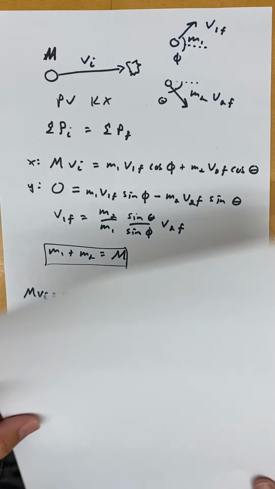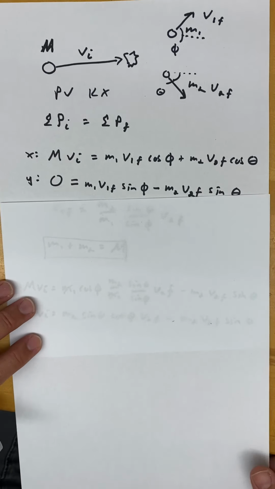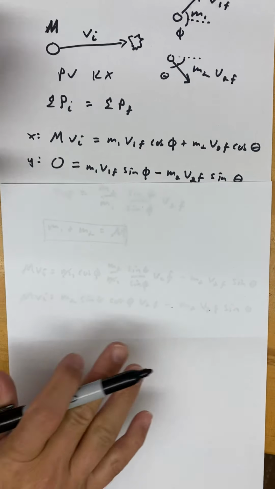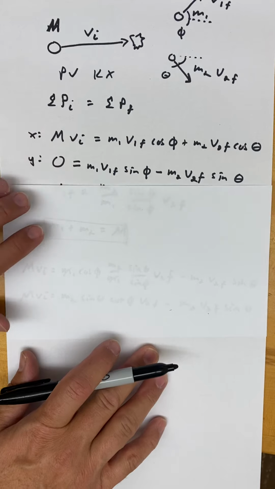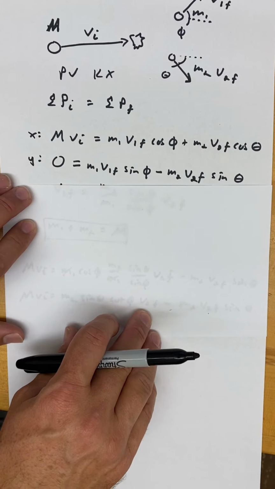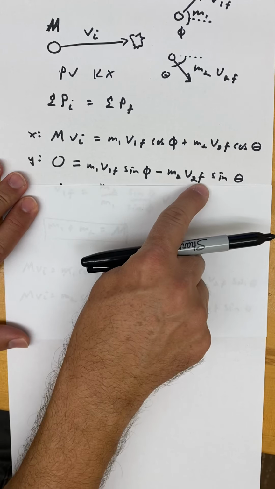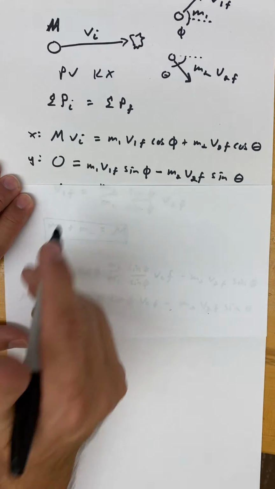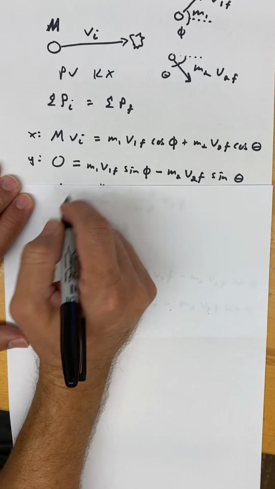So we're going to start here. We're going to assume that we don't know these angles. And how do I eliminate an unknown angle from my expression if it's buried inside a trigonometric function? So let me solve this expression for sine phi. I'm going to move this term over and divide out by m1 v1 final. Again, stop the video and take the steps. It will be very useful for you to do that.